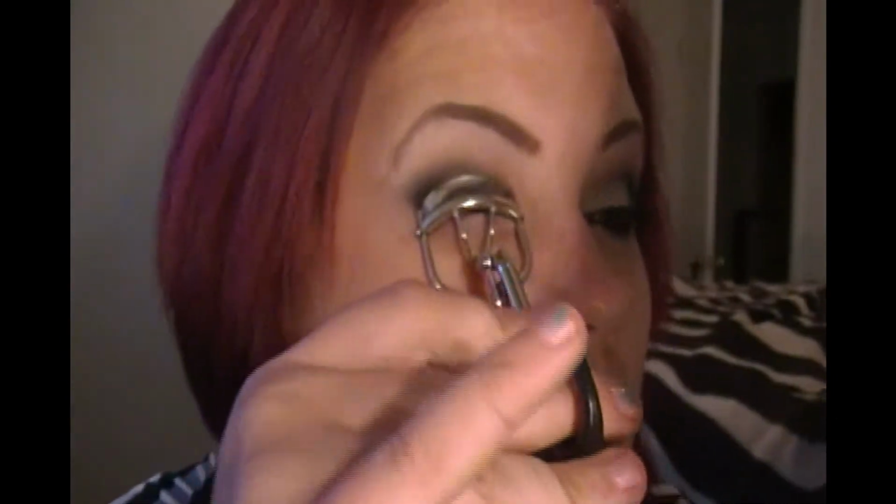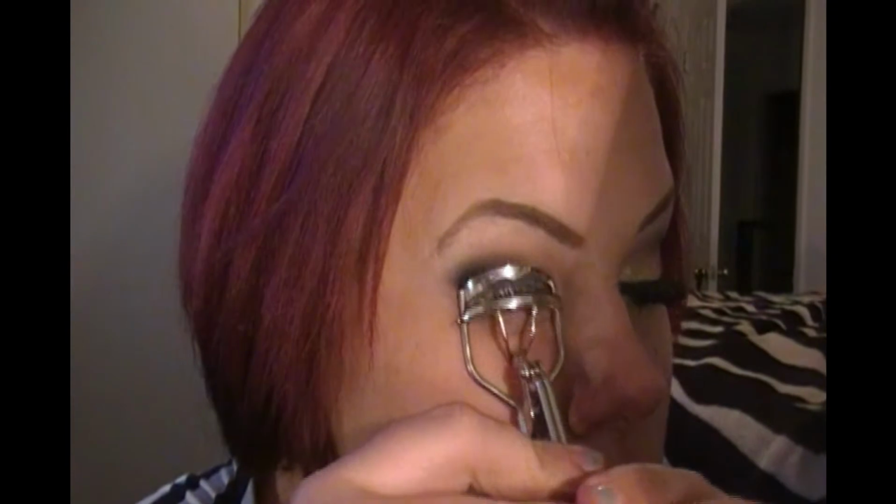I need to find a hair tie and put my hair up. Okay, so the next thing I'm gonna do, oh, hello, is I'm gonna take my eyelash curler and curl my lashes.